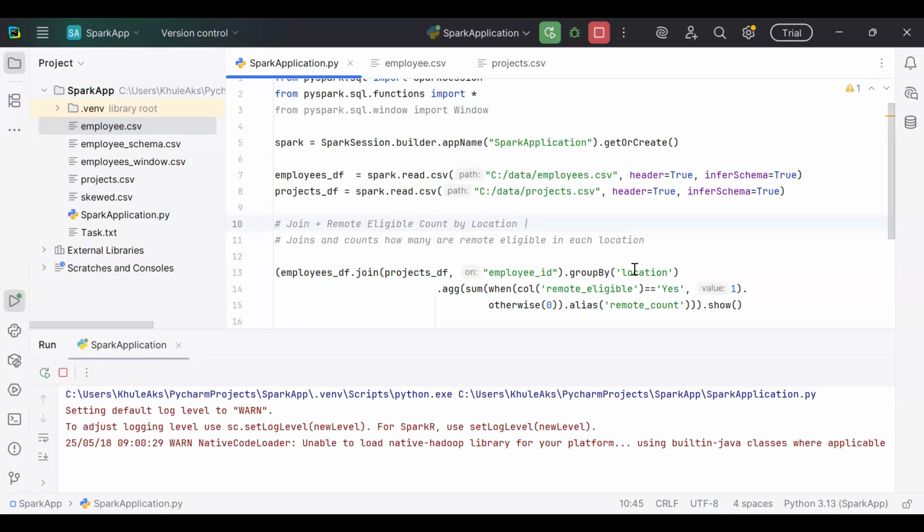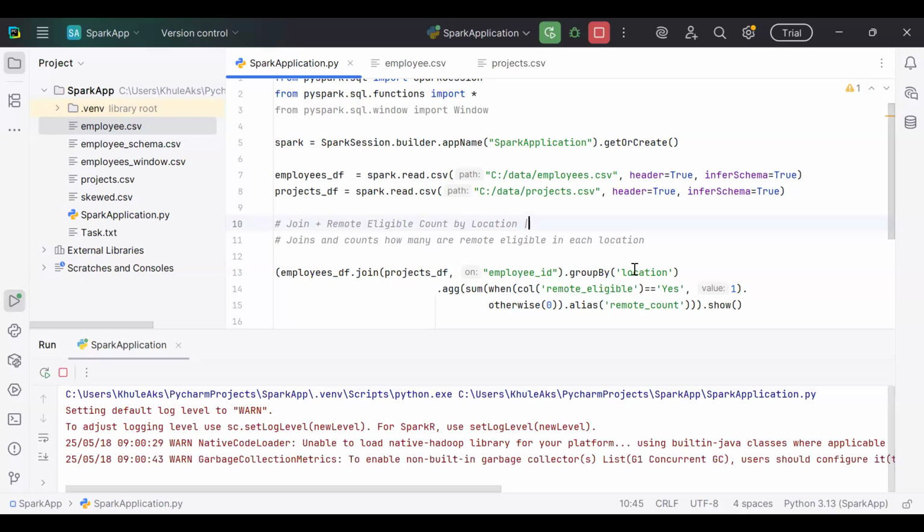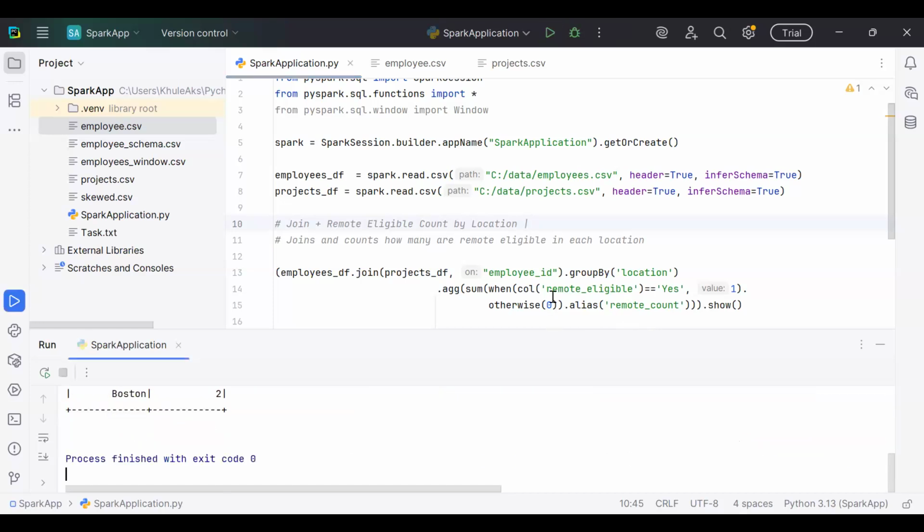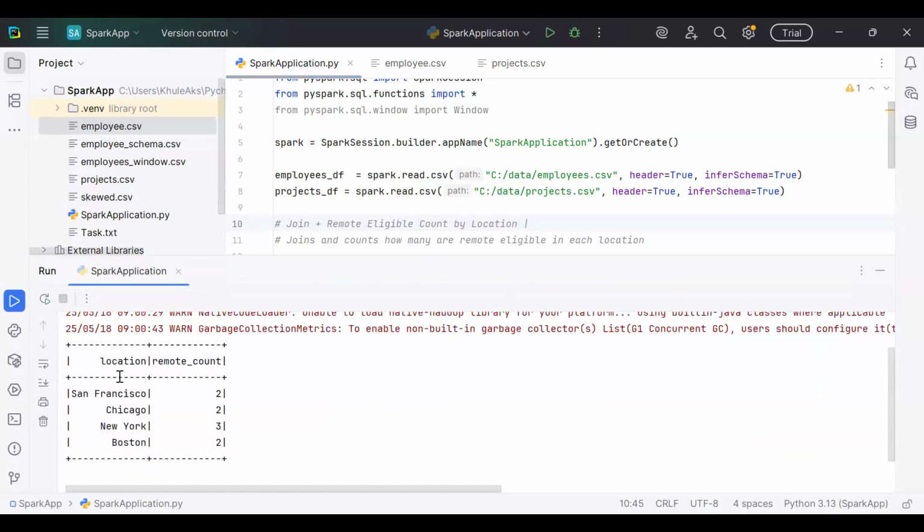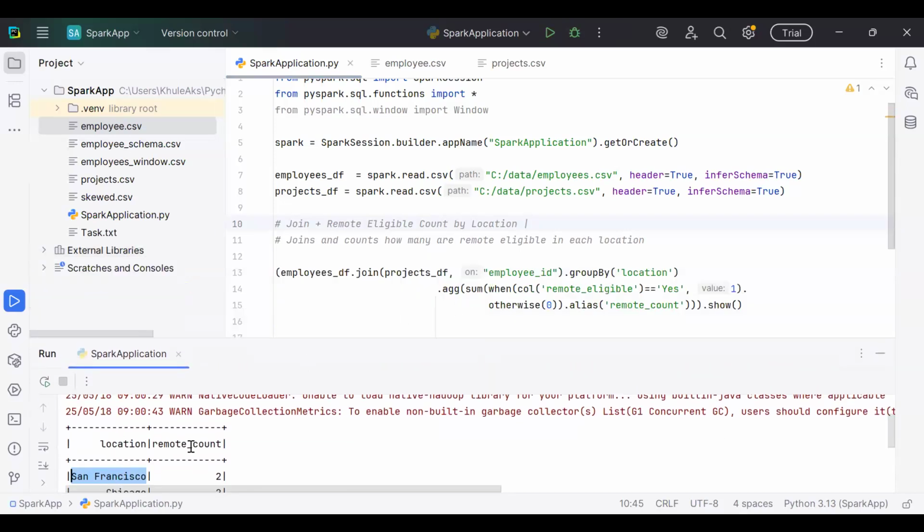So now we will do some hands-on on this data frame and all, and then we will cover other topics like Spark memory management and other things that are also equally important. And there are some joins, right? So you see, we got. I already showed you for, let's say, San Francisco. Let me show that once again. I think that time the screen was not shared. So for San Francisco, it shows remote count equal to 2.